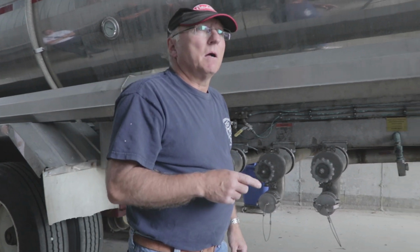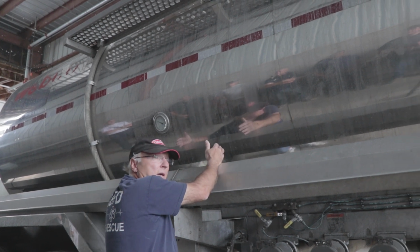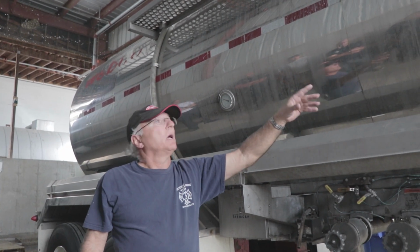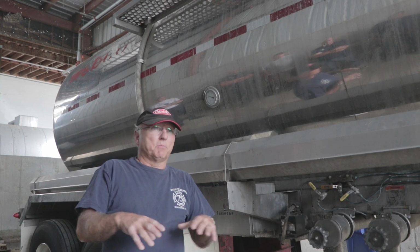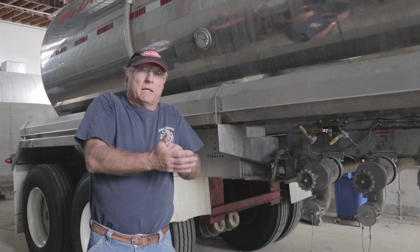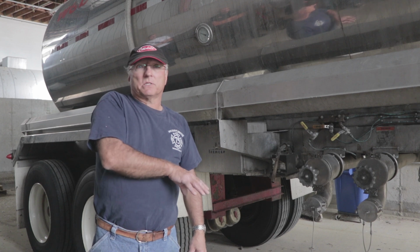Yes? The 2,000, those are the gallons? That's right. That was another thing I was going to go over. It gives you an idea, like, okay, we got something leaking out of here. If they want to have an idea of the quantity, you can always use that number. You'll see them on gas trailers and everything else. You never fill 100%. You shut off at about 90% capacity because of temperatures, things like that. The product could expand, so that gives them a little fluff factor when you fill a truck too. But they should never be filled over 90% capacity.